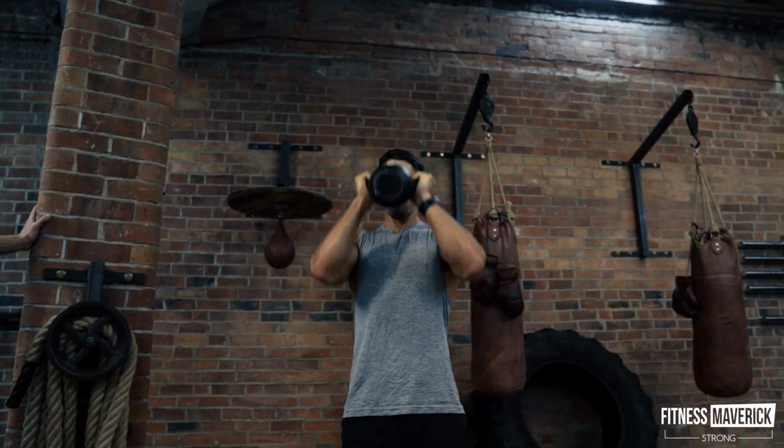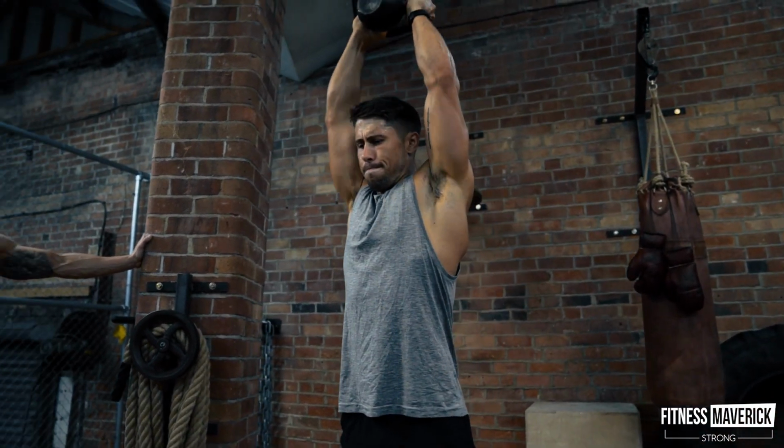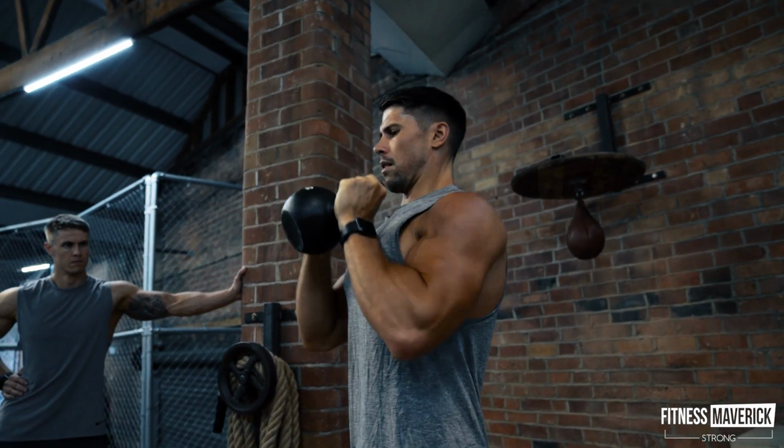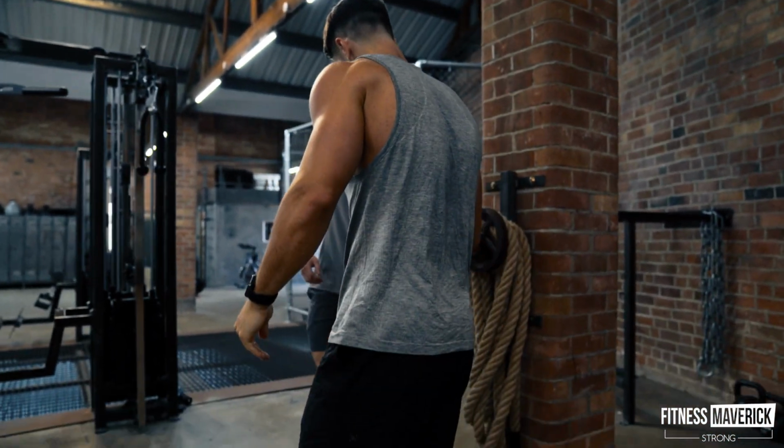So nice strict overhead press. Pop your shoulders all the way through if you have that overhead mobility. Yeah. Nice.